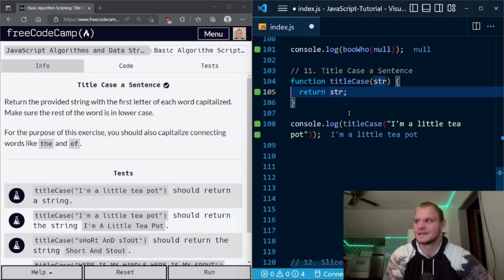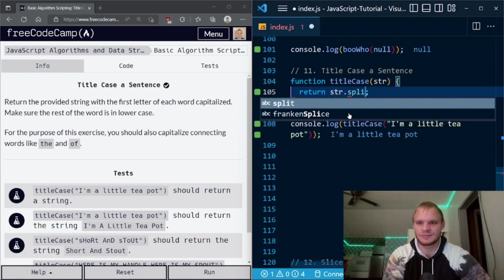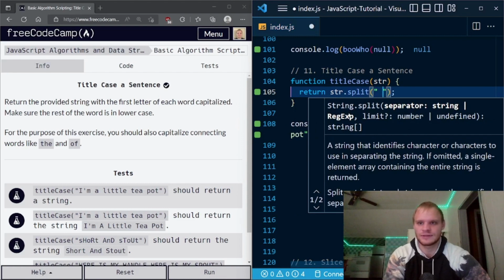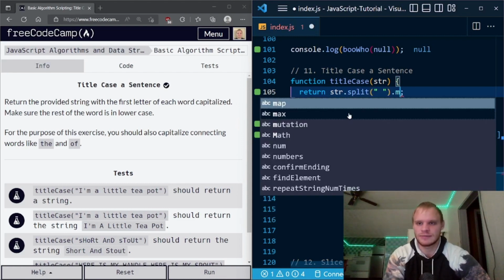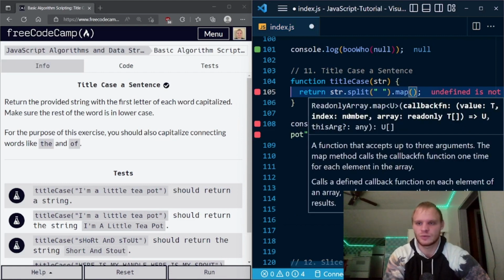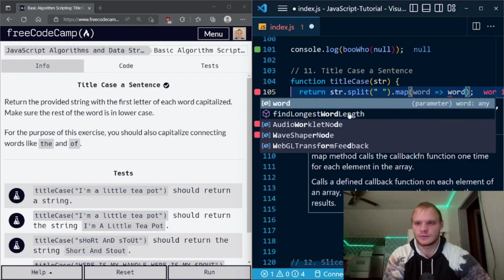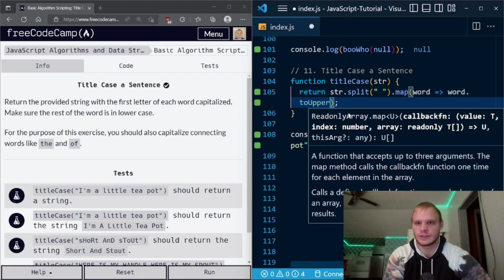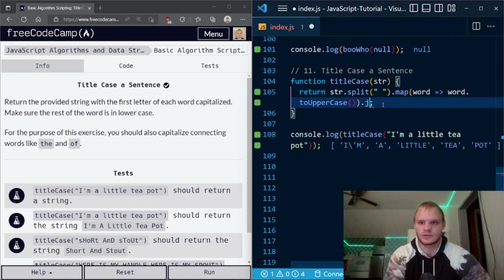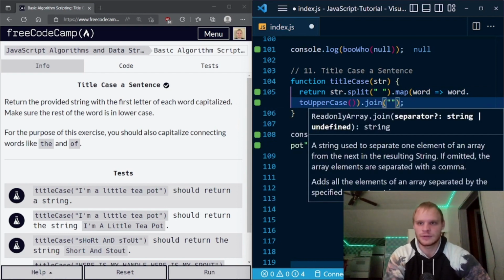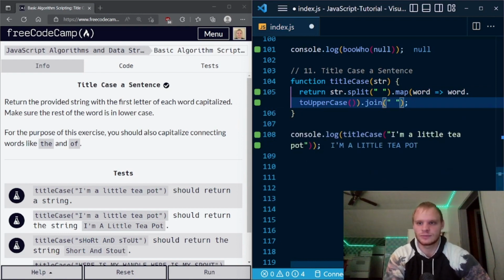So we do string.split, and we split it by each word. Then we do .map, mapping each word, and we make each word uppercase with word.toUpperCase(). And then we just need to join it up, so we go .join and join it by a space.